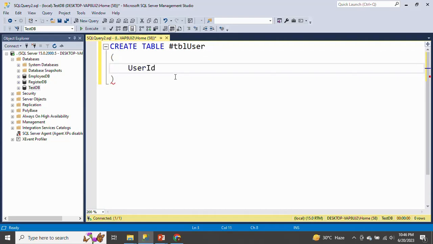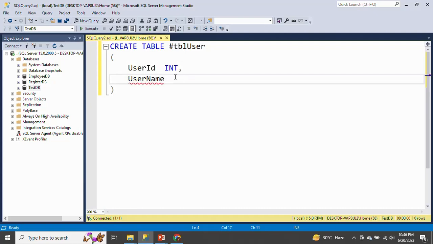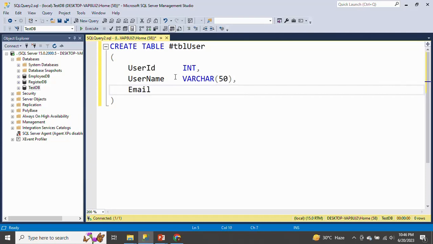Let's say the first column is user ID and then int, then user name with its data type. Let's give some tab and then varchar, let's say 50, and then we have email, which is also varchar. Let's give size 50.